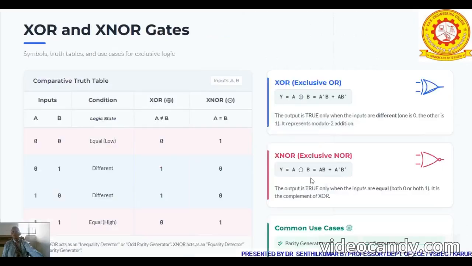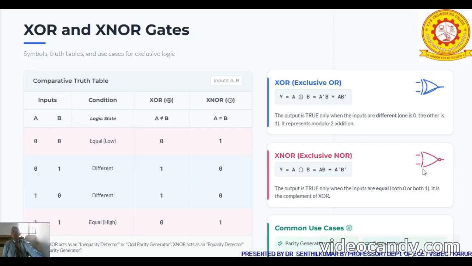Now come to XOR and XNOR gates. Look at the symbol, how it has been used. These symbols are very much important. Again, this is a two input XOR gate, and this is a two input XNOR gate.